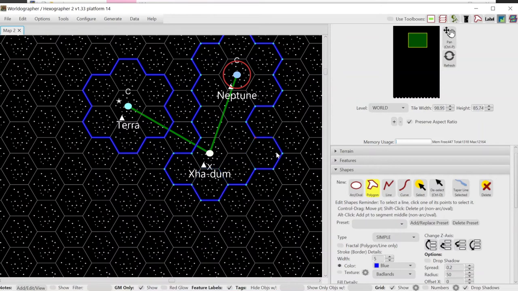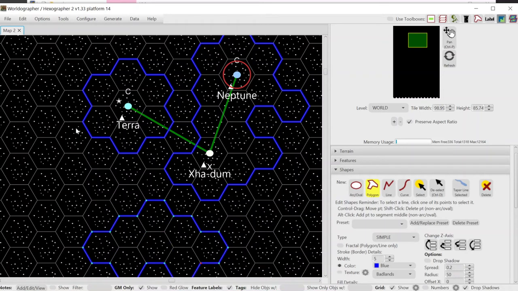You don't want to create a big hole and then fill this in, or else your lines are going to go haywire and you're going to have to undo, or maybe even redo the whole shape. But as you can see, it's pretty quick and easy, so I can add that one, but I couldn't add this one, or else it's going to go haywire on me. So that covers doing that, and if I wanted to do a new one, I can do Control D to deselect that one, and then perhaps I have another star system down here, or another faction down here, and so on. I think that covers it.